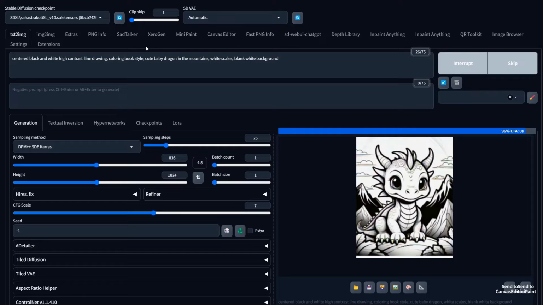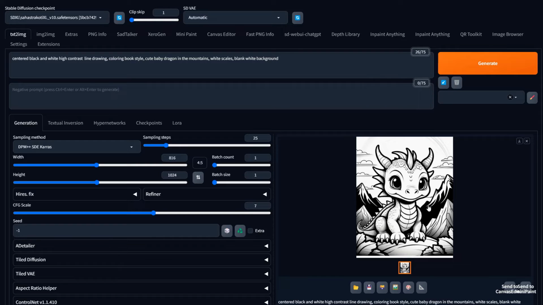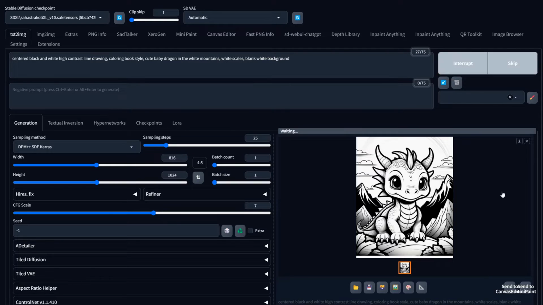In your description, we should have said in the white mountains, because it's adding gradients, and these mountains in the background are just kind of black with snow caps, which is fine. But if you want whoever is going to be coloring this to have more to color, you'd probably specify in the white mountains and render it again.